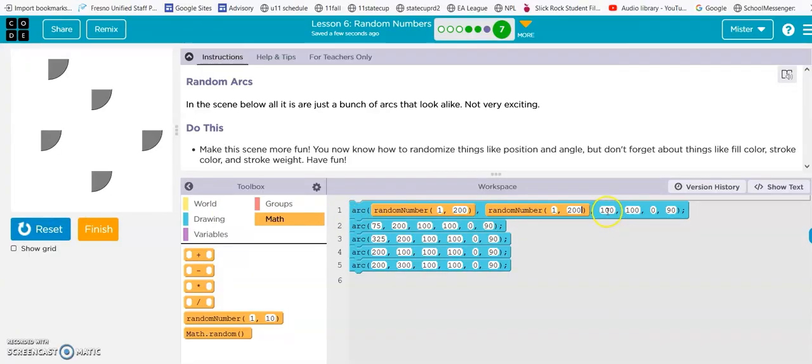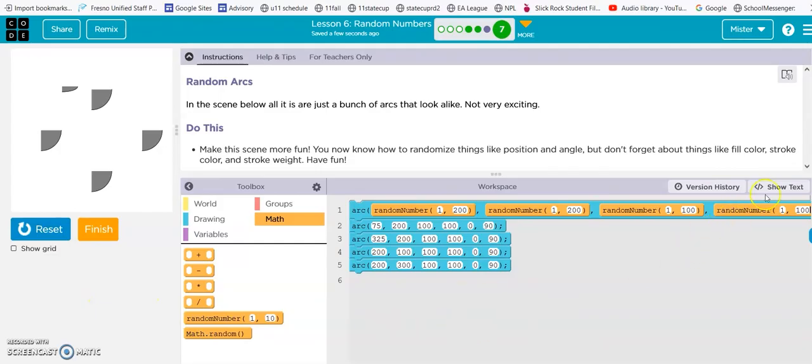So then we'll go add some more random stuff. 1 to 100. And I'm only choosing 100 because right here it goes to 100. Yeah, that's a crazy arc now. I like it.